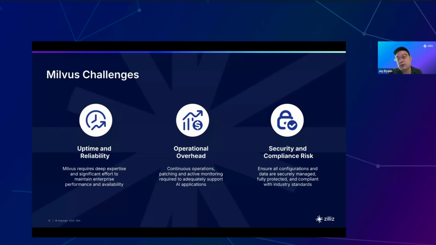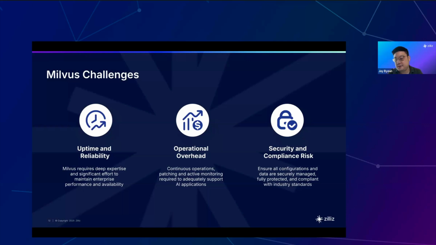There are some enterprises that are okay with it. They have the team, they're okay with it, they understand the code base, they're very familiar with Milvus. Maybe they forked it, made some modifications, and they run it, and it's fine. But there's a lot of folks out there who have smaller teams, and they're like, look, I just need an infinitely scalable vector database. I just need it to work all the time. And that's where Zilliz comes in, along with all the other benefits that I just mentioned.